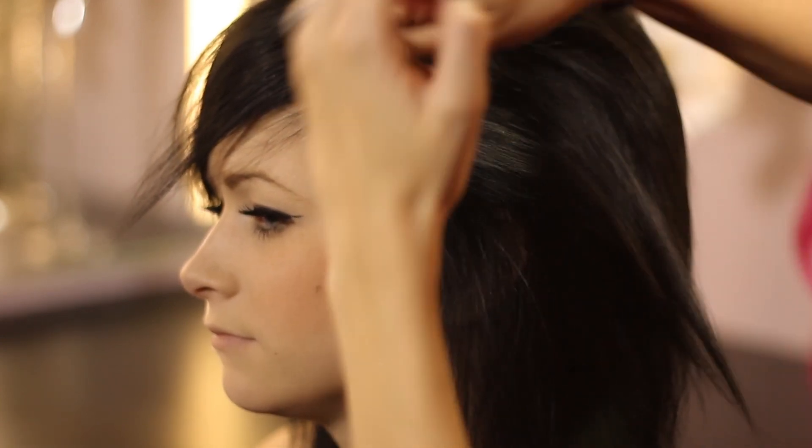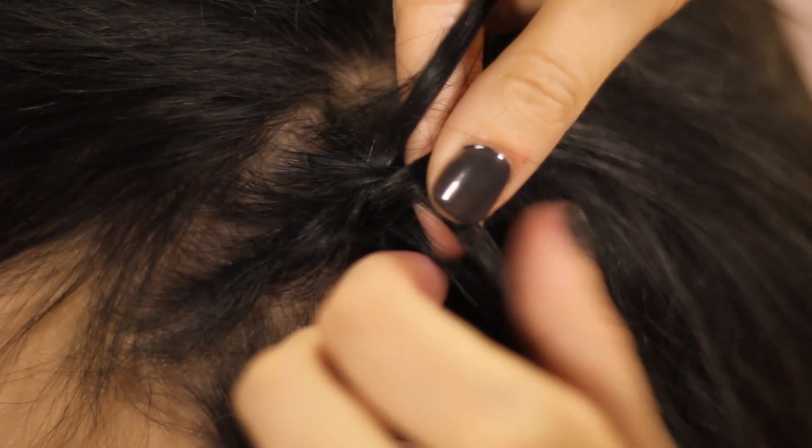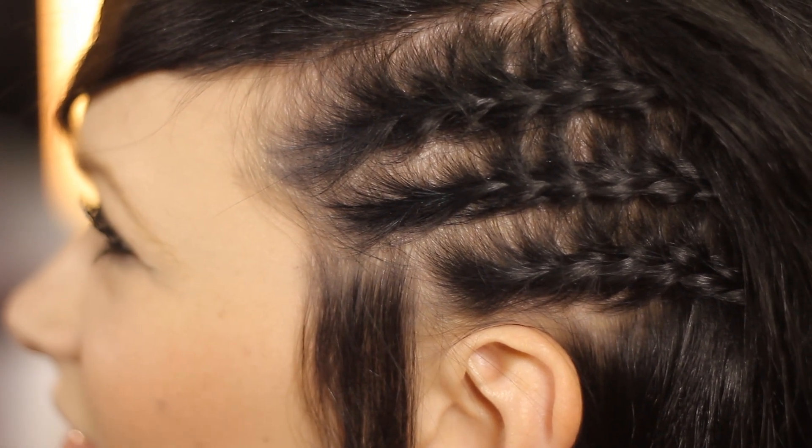With the rest of the hair on the side that the hair is parted on, you're going to put three braids. You're going to start at the top and braid them very small and very tight. This can give it that nice shaved side of your head rocker style without actually having to shave your head.